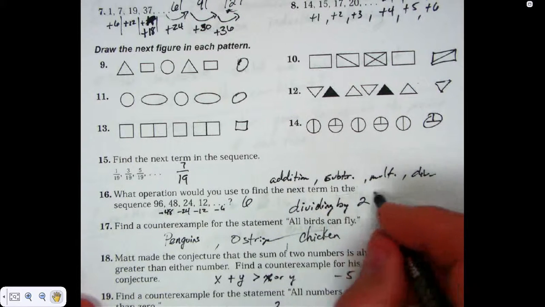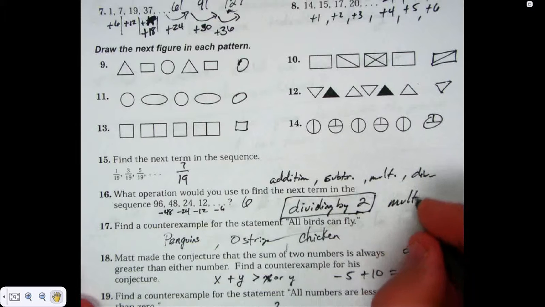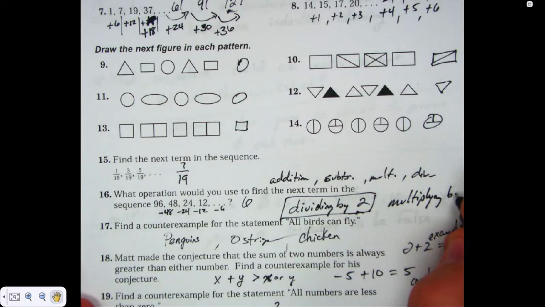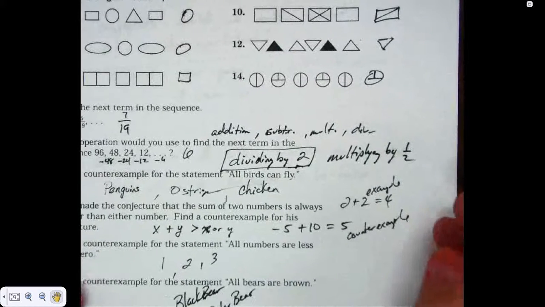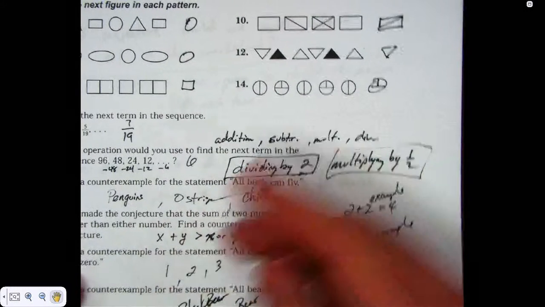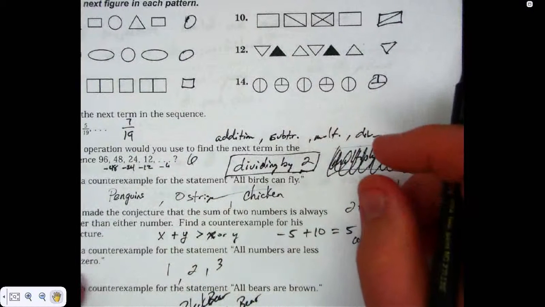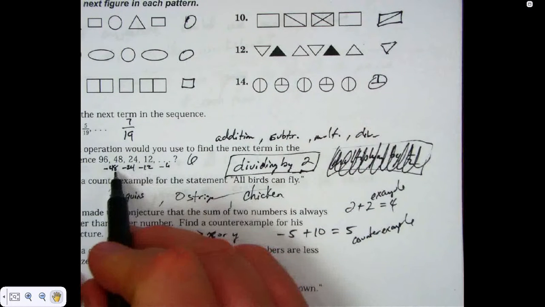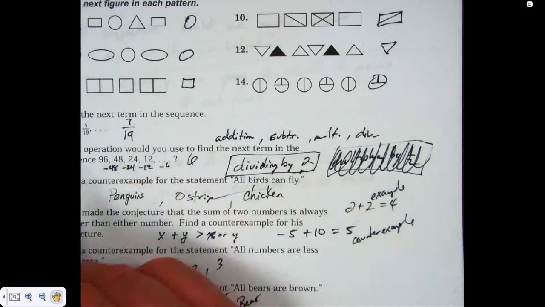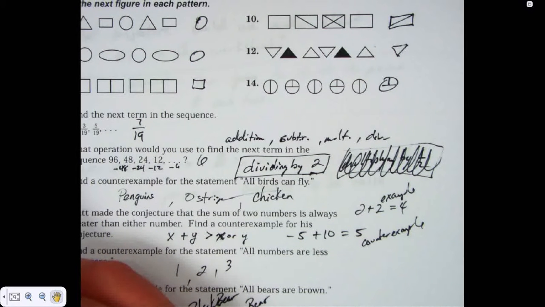However, you know what? The funny thing about geometry, there's a bunch of different answers. You could say multiplying by 1/2 would be the exact same thing, believe it or not. But the answer they're trying to lead you to is dividing by what? I actually led you to subtracting by half. Or subtracting half of what you did last time, you could say too, couldn't you? So you can interpret it in different ways. There's different ways to be right.